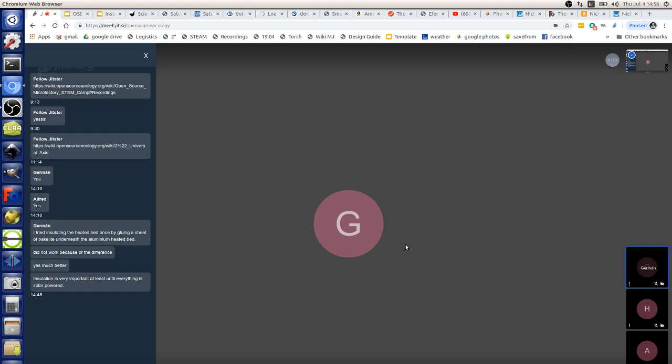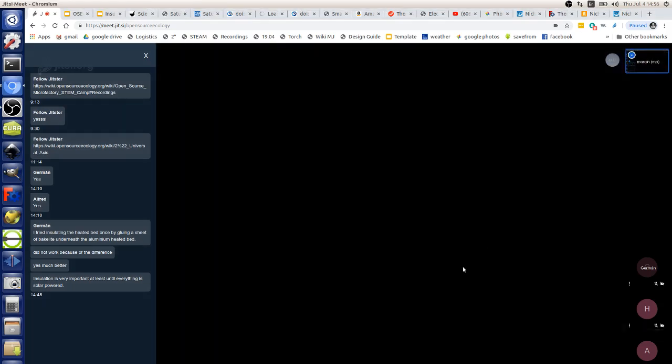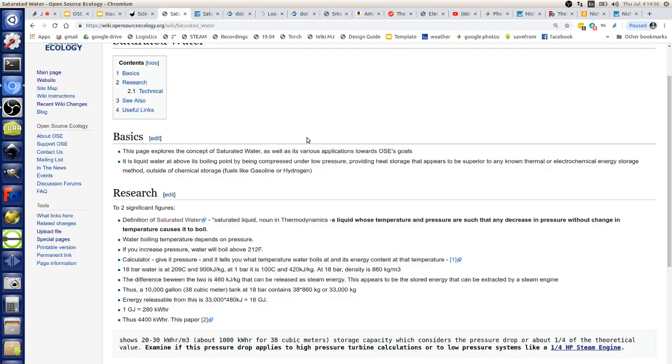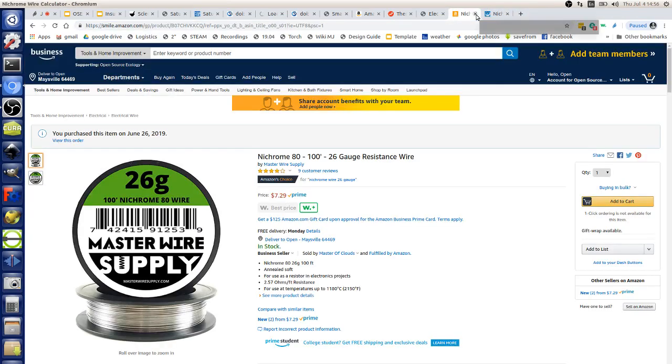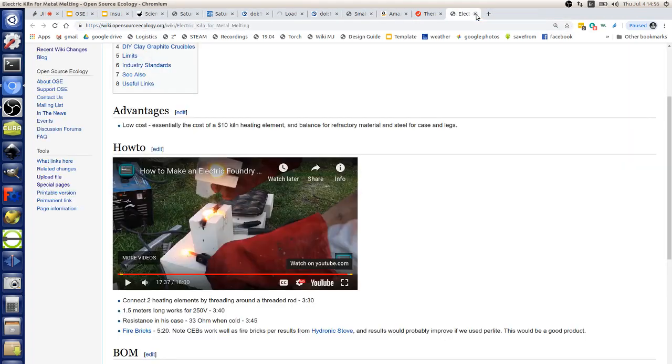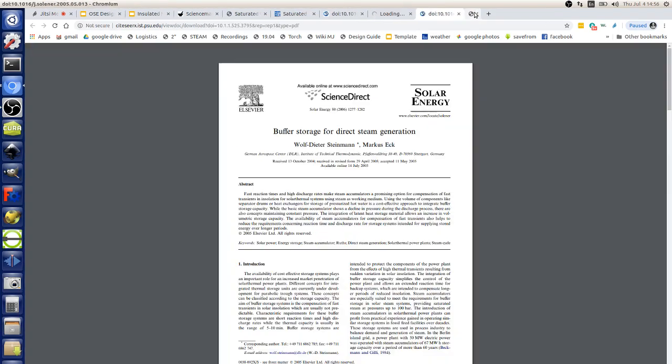How would you hold it? How would you heat it up? Here's how. Let's take a look at some other links here, because I think this is very relevant. We start with a solar thermal concentrator for generating electricity, initially with the Global Village Construction Set. This makes it completely feasible. So take a look at it on the wiki.